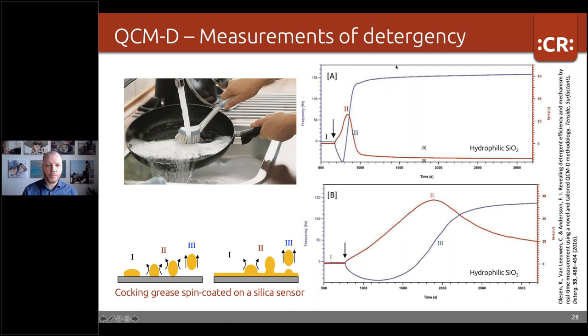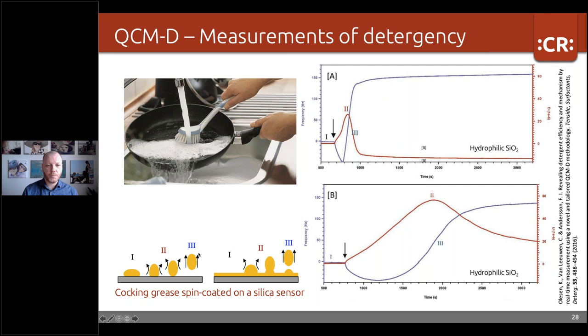And they tested this for different formulations, different cleaners, hard surface cleaners, and could see that these values then differed a lot. So some of them were really quick response. So you have adsorption and swelling happening really fast, and then you sort of remove everything, whereas others took much longer time for swelling and sort of penetrating into the film.